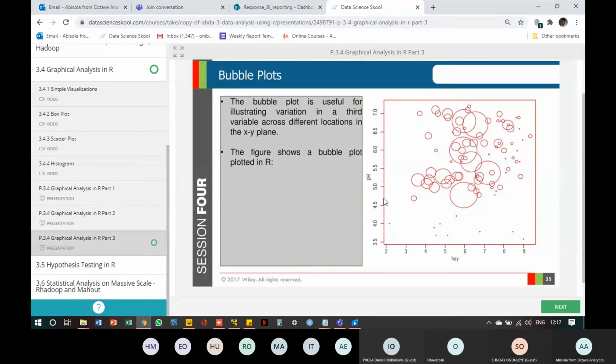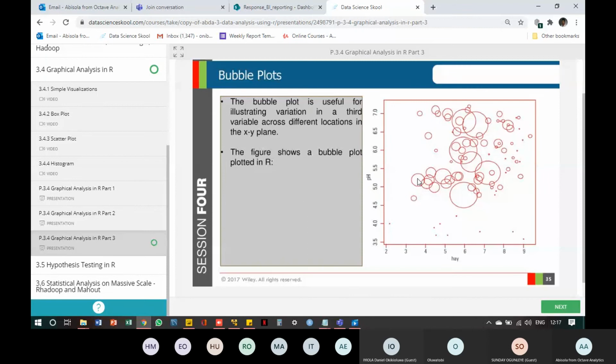But then there's going to be a third value. Let's say your third value is volume. Depending on the volume this point gives you is how big your bubble is going to be. So this point to this point would have just given us a dot, right? But say the volume was 3. That's why we have the bubble as big as this.